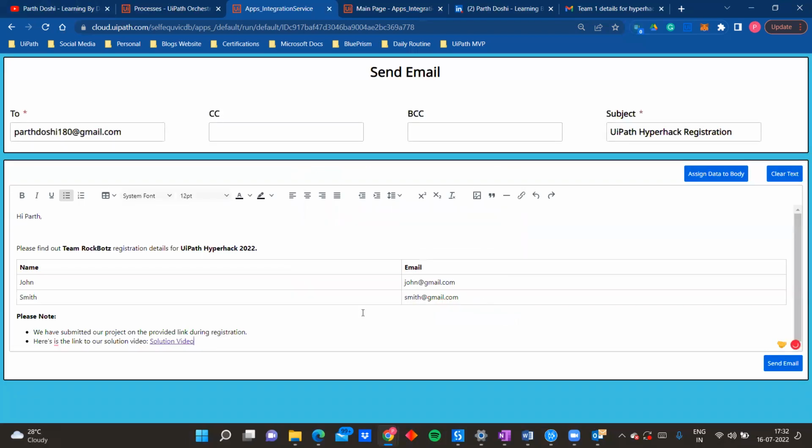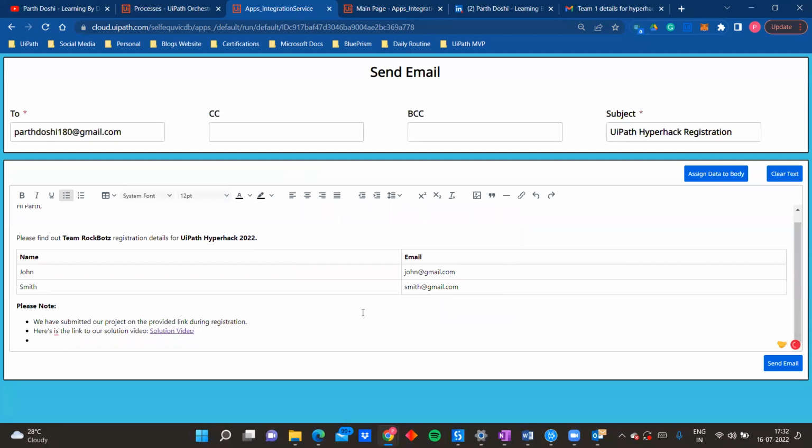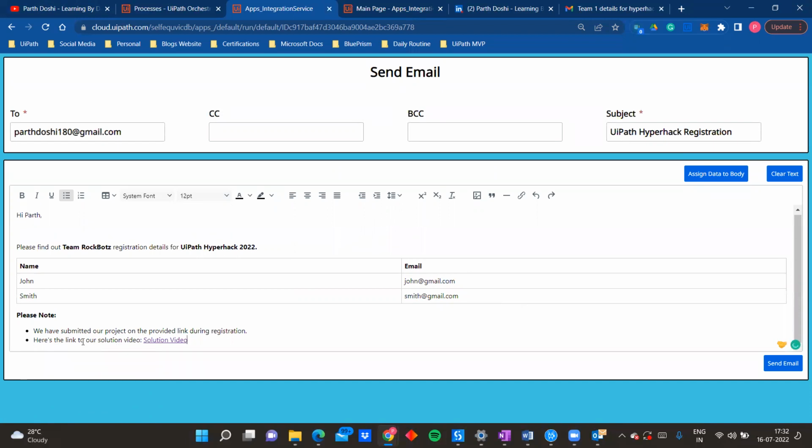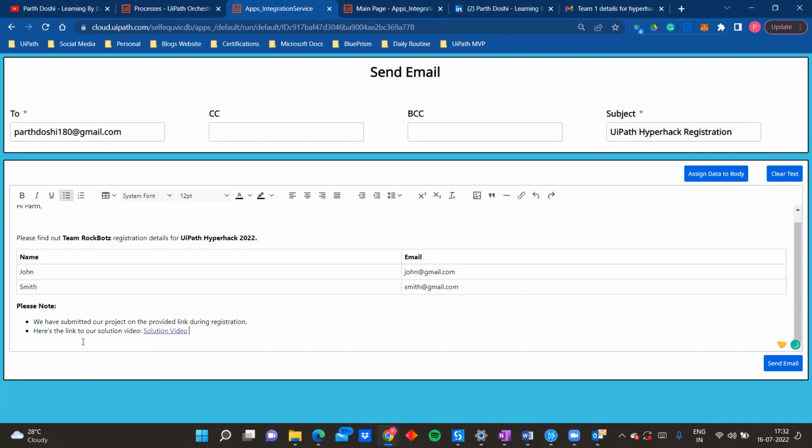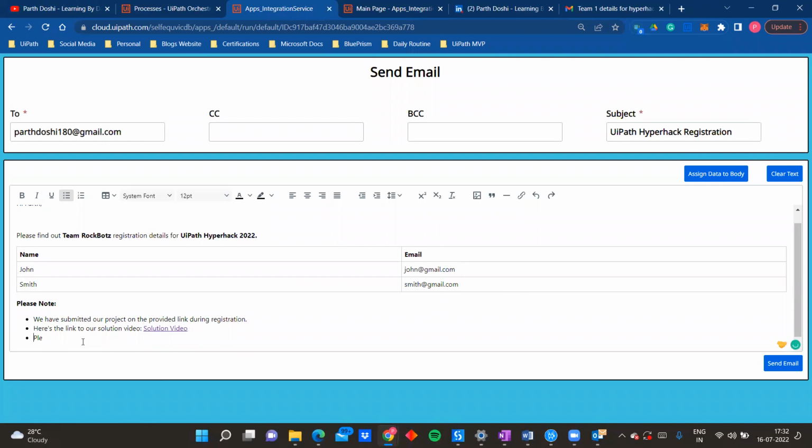So if you see, a hyperlink is also inserted. Okay, that's it. I think I do not want enter. Okay, so I need to click this to come out of this.